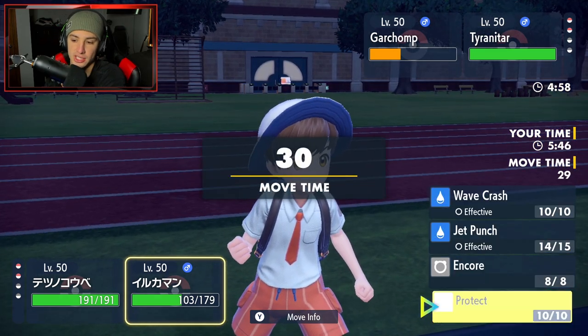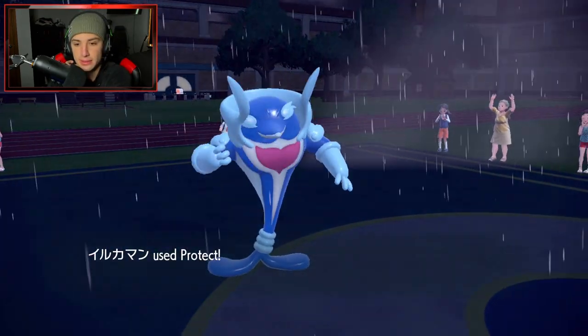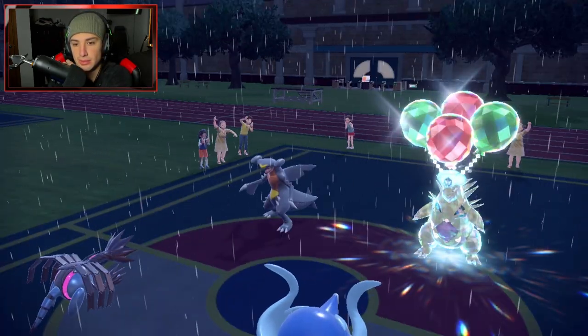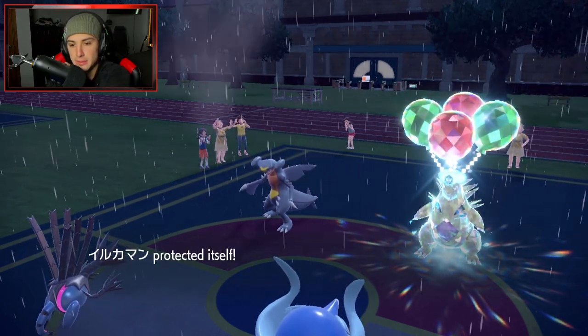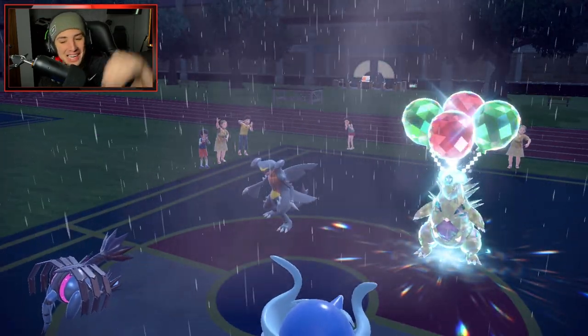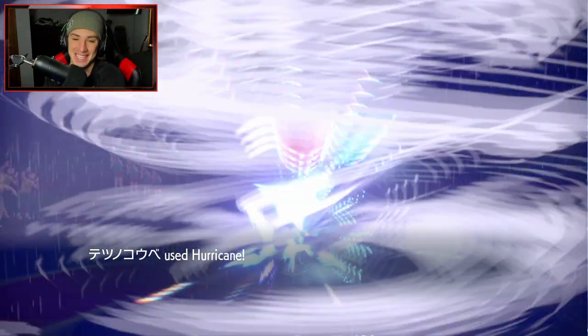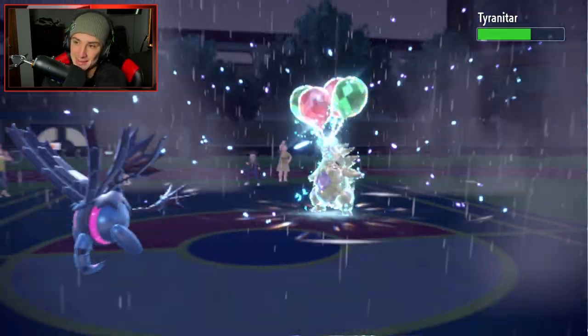I think I'm just going to protect you, because I don't want him protecting Garchomp and taking out my Palafin. I really do think that might be an option for him. Yeah. Yep. Good read from us. Now I can just Jet Punch it and take it out. Big time plays from us. We love that read.